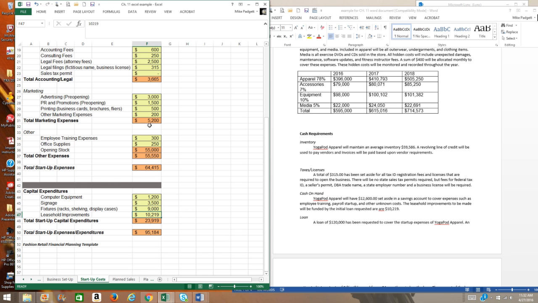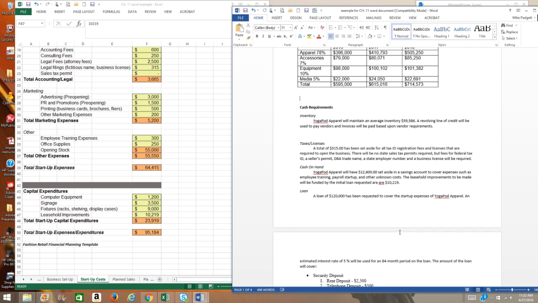And all of these numbers for your startup cost, you should have found those by looking at the examples that I gave you under chapter 11. There were different articles that talked about starting up a business and the starting cost of starting a business, and just basing off of those you could kind of estimate what you think your cost would be. And so that's where I came up with the number for the leaseholder improvements.